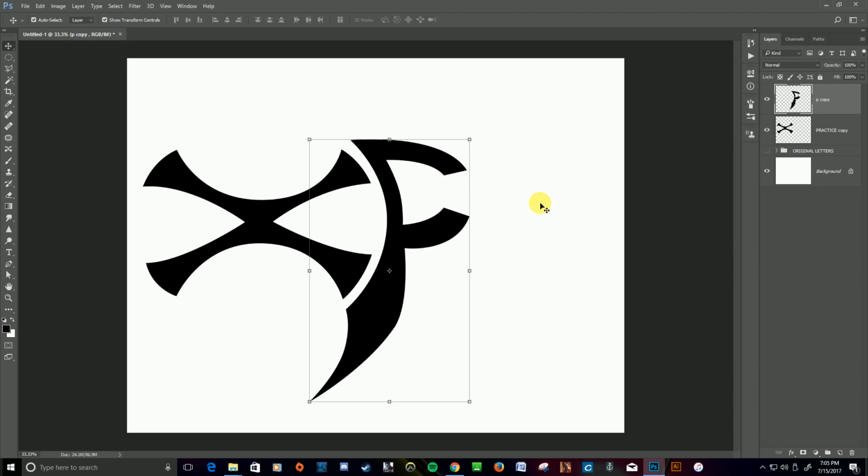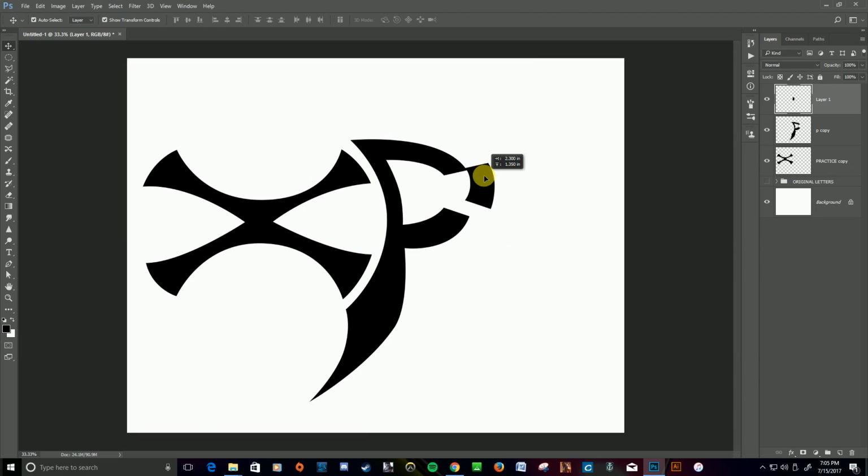Coolness. All right, so I'm going to paste it, which is Command or Control V, and I will move this, click and drag, and I will offset that a little bit. And I need to finalize this somehow. Sometimes you do, sometimes you don't. I don't have to do it on that one.